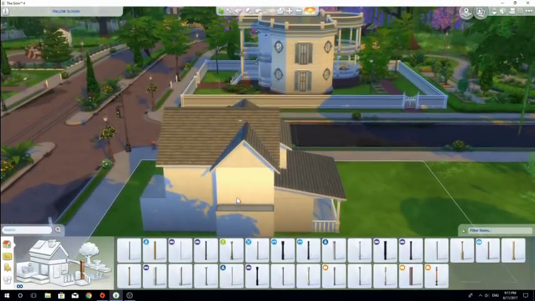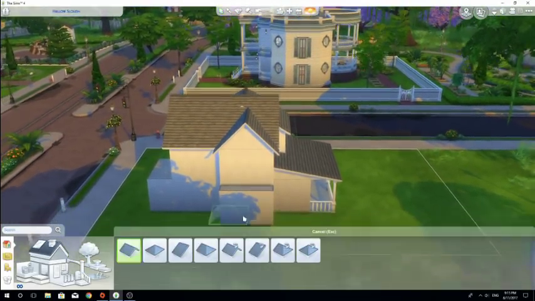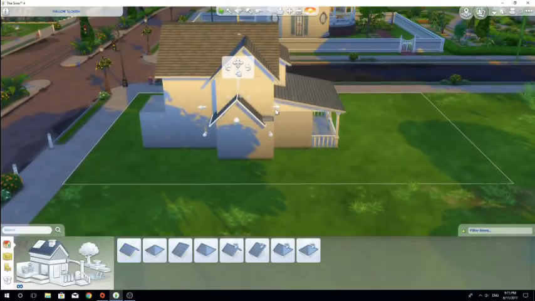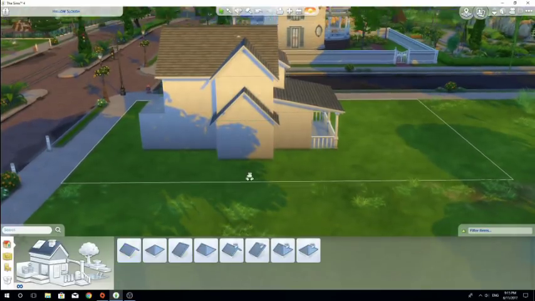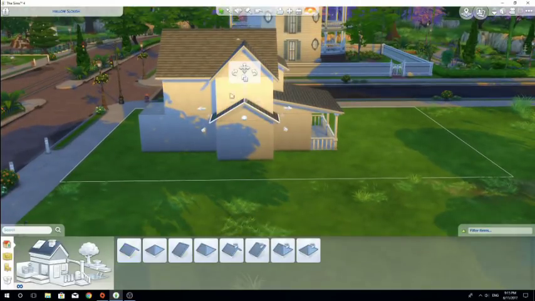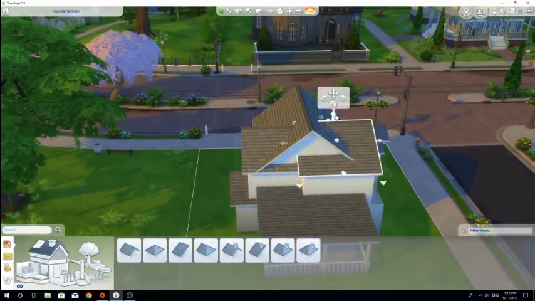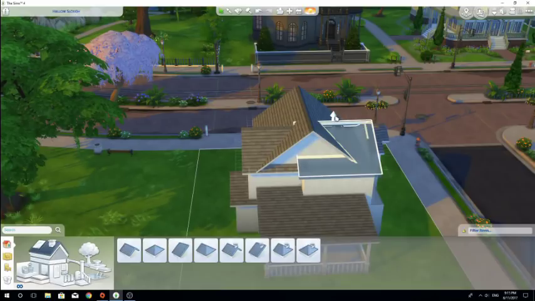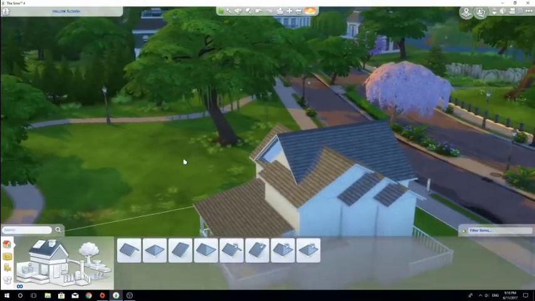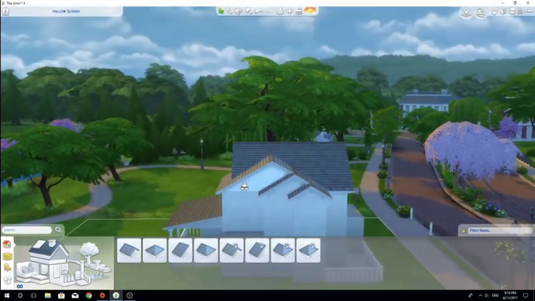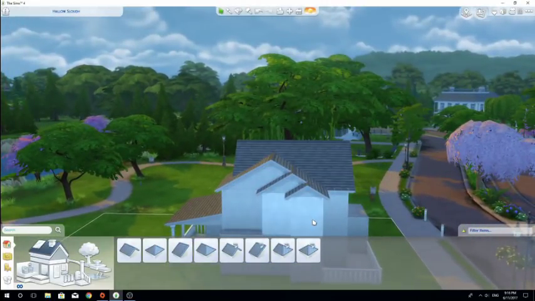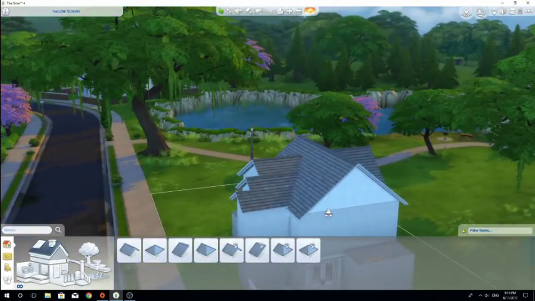So now we can come around here and go like that, and just bring that down a little bit, because you probably want to put a window there. And then, sorry, I just noticed that if you hold down Alt while you do this, you don't have to have it clipping, snapping onto anything. You can just have it like when you use free object movement, you press Alt, it's the same thing for the roofs.